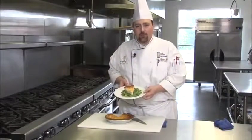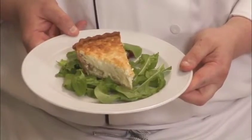And this is quiche Lorraine from the Chef's Academy in Morrisville, North Carolina. Enjoy.